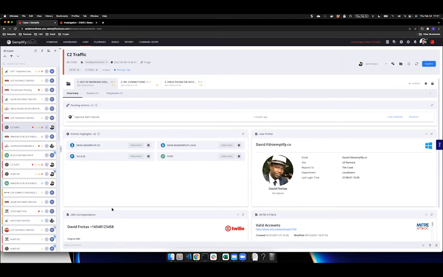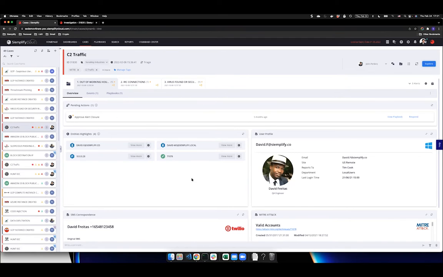So this is pretty much how the C2 traffic case looks, and this is how Simplify can help reduce the time needed to investigate and resolve one of the most common attacks happening on a daily basis.